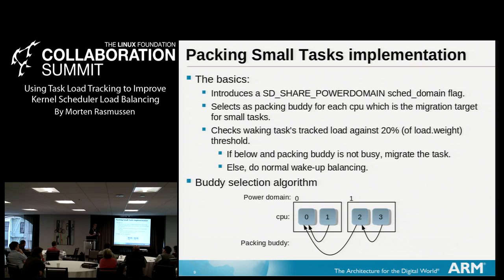But the disadvantage there is you can get longer and longer chains of buddies, such that if you start on CPU 3, then you pack your task on CPU 2, which will then pack it on CPU 1, which will then pack it on CPU 0. So you end up migrating the same task 3 times, which is not optimal. So for now, this is the selection scheme that's been proposed, but I believe for some platforms you might want to tweak this slightly depending on the specific circumstances that you have on your system.